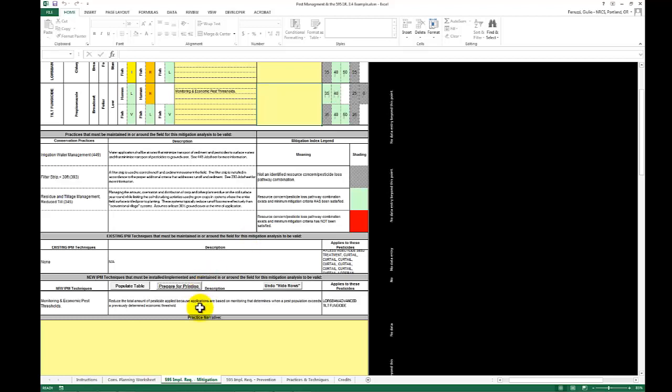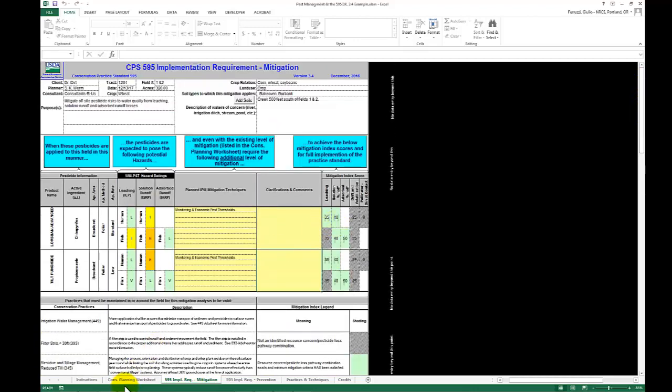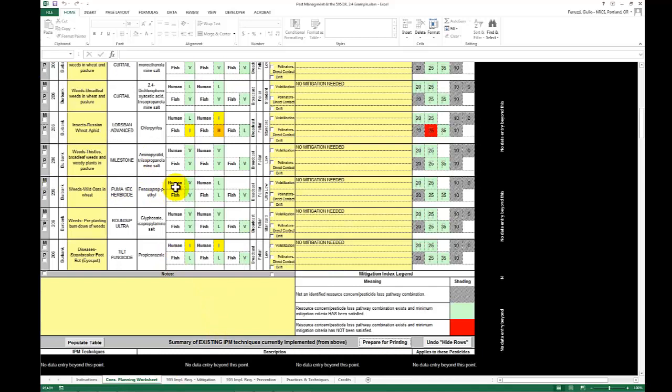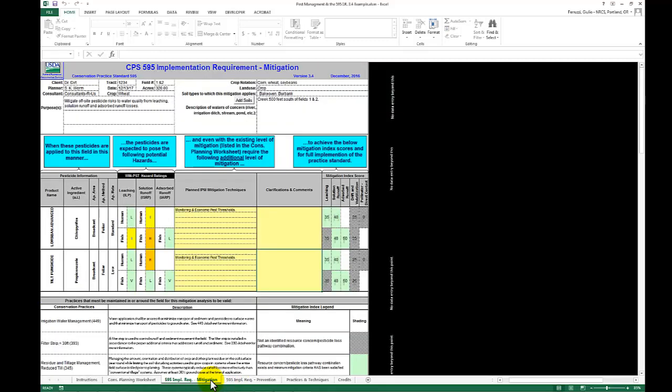One thing that I recommend you do when working with this spreadsheet is work in one direction only. So if you go back and make any changes here, you're going to need to deselect and reselect this, because otherwise any changes that you make here will not be automatically made into these tabs. So you need to re-import everything into here.